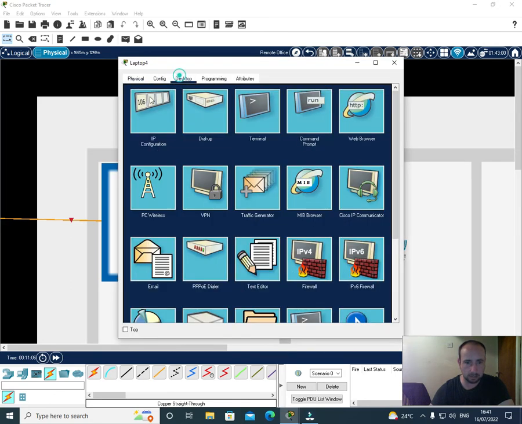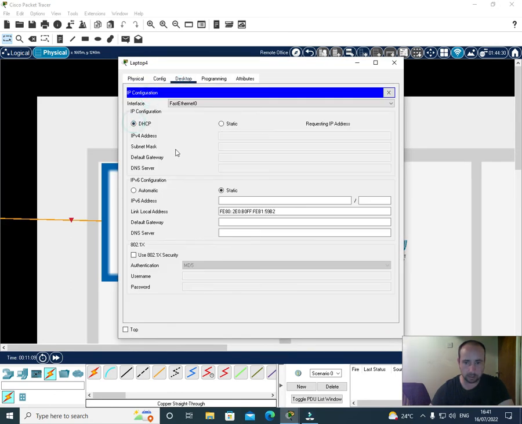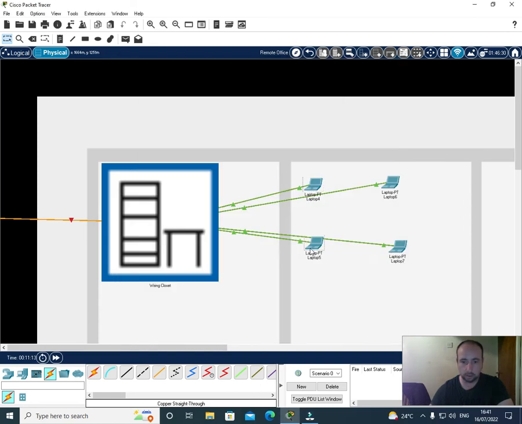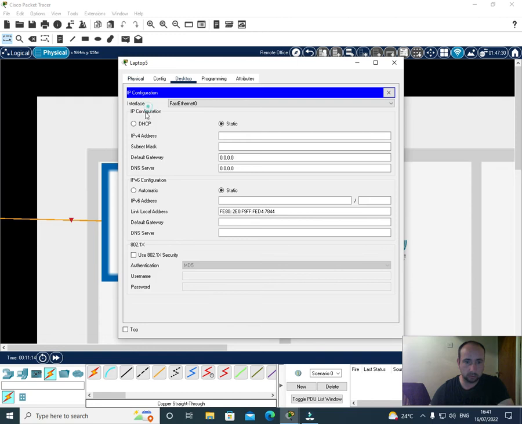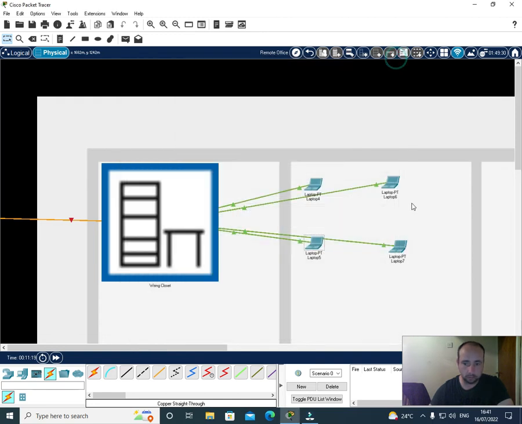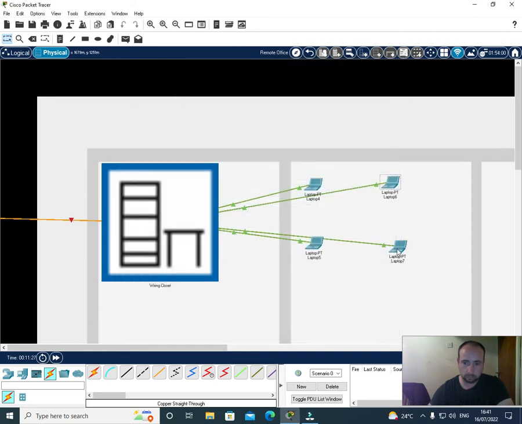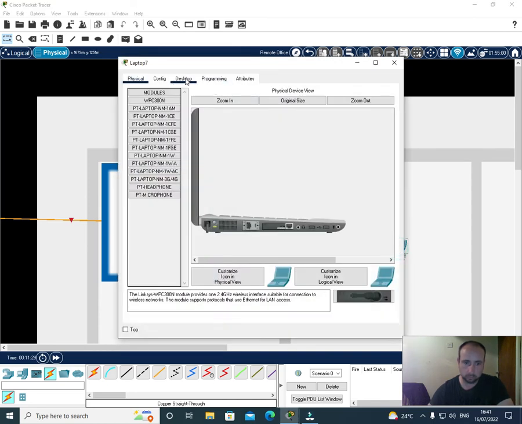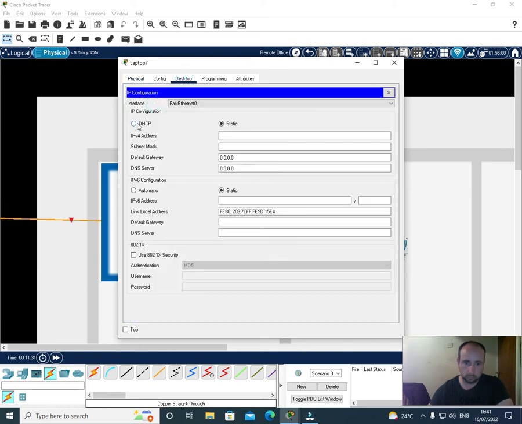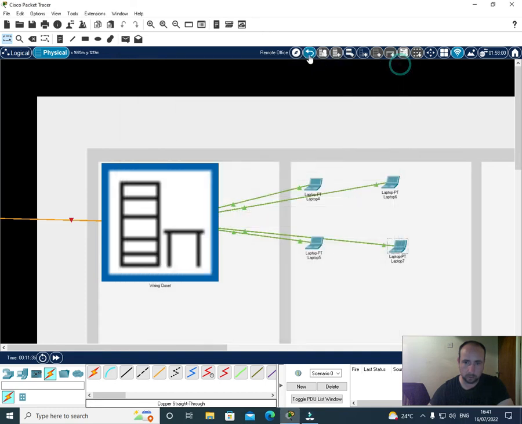I'll click here on the laptops and make sure they get an IP address through DHCP. I want to click on this back button.